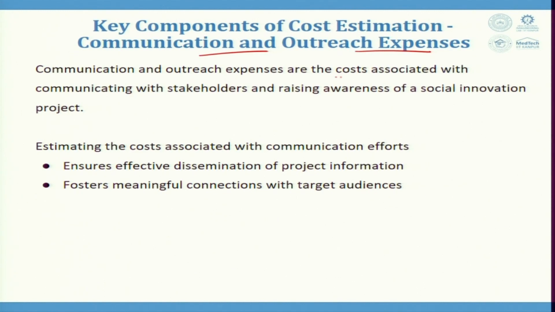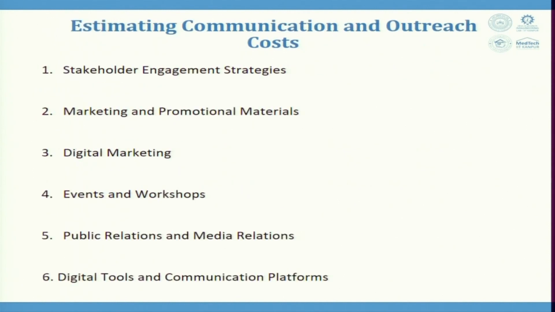Communication and outreach expenses are the costs associated with communicating with stakeholders and raising awareness of the social innovation project. Estimating the cost associated with communication efforts ensures effective dissemination of project information. It fosters meaningful connections with target audiences. There are certain factors. Stakeholder engagement strategies are there, marketing and promotional materials are there, digital marketing is there, events and workshops are there, public relations and media relations are there, digital tools and communication platforms are there.